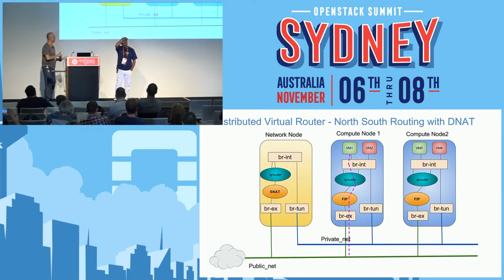So what we thought is, for assigning floating IPs, since DVR is already distributed and has, in most cases, external network connectivity from the compute host, it's basically easy to assign a floating IP to a port which is already bound. I stress the word bound because DVR works only with bound ports. So when you are assigning a floating IP, make sure that the port is actually bound to a host. In the case of routed networks, it is already assumed that the port is bound to a particular host.